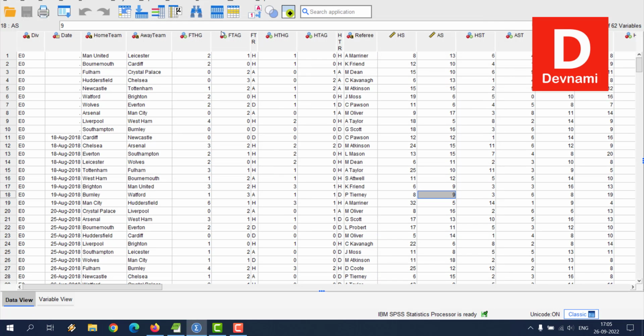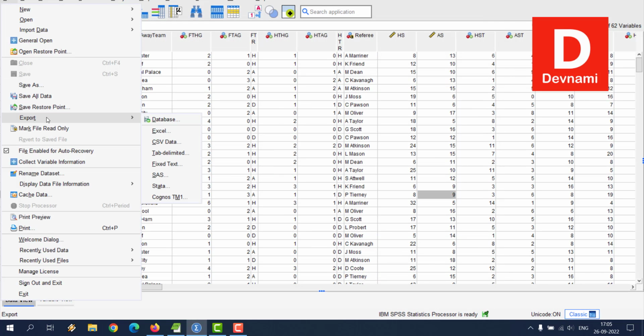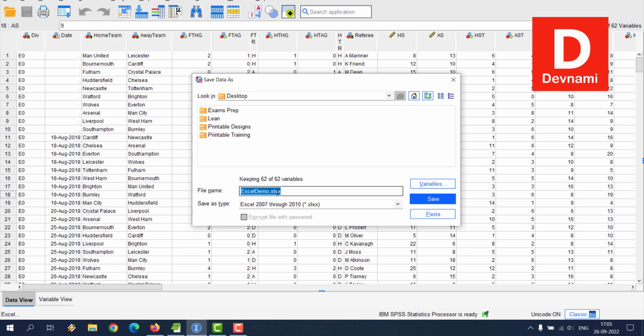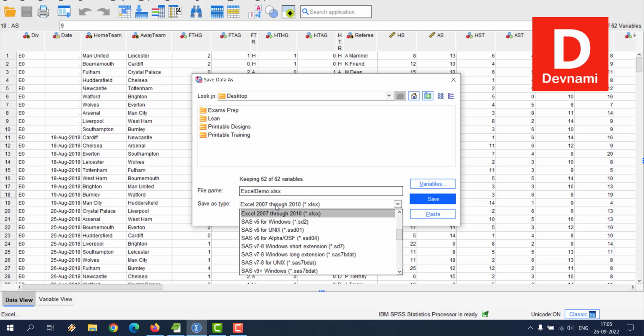So let's see if there is any other option. From here I can directly send to Excel. Yes. So instead of going through database, you can try this option, which will allow you to export to Excel.